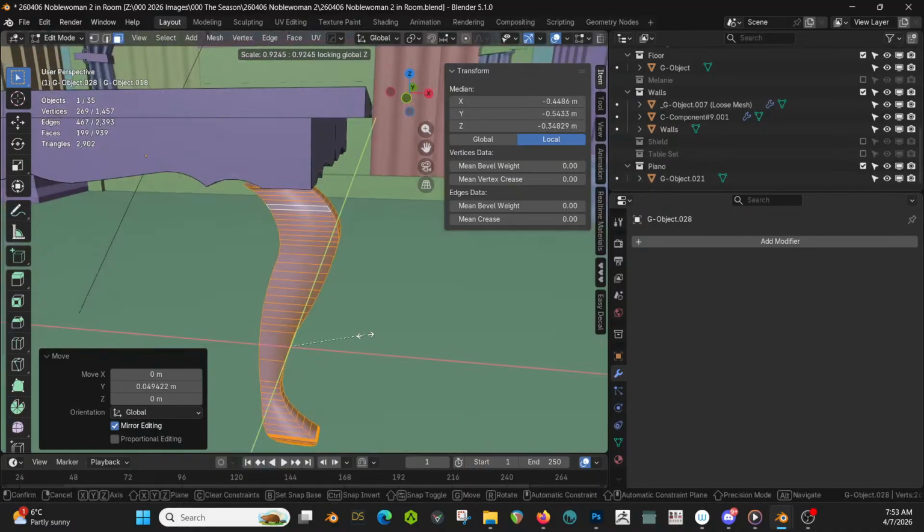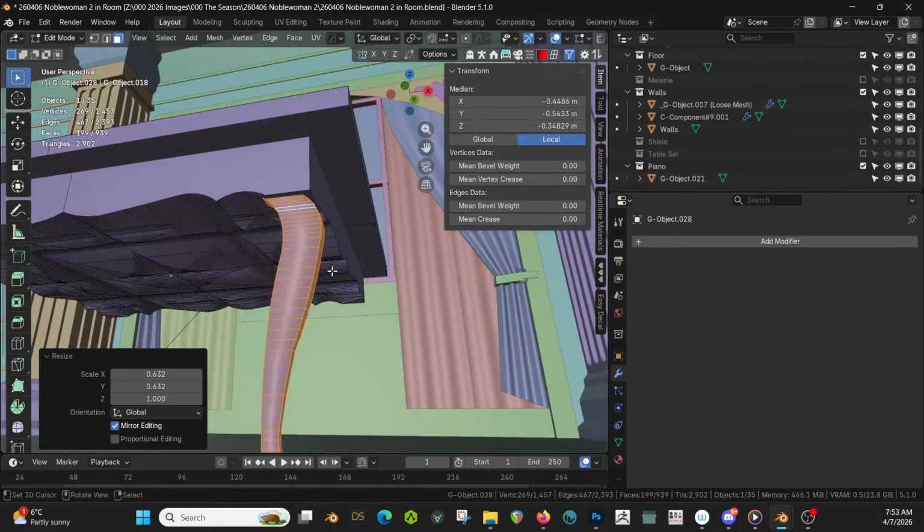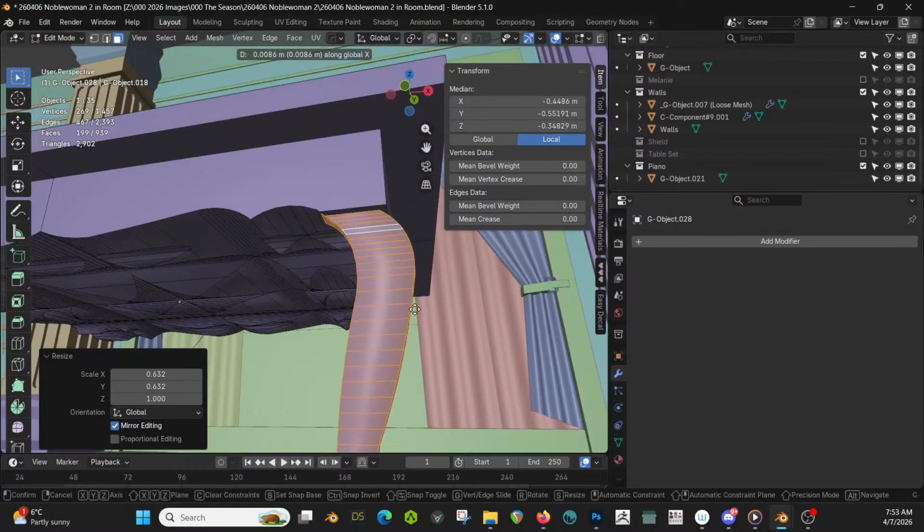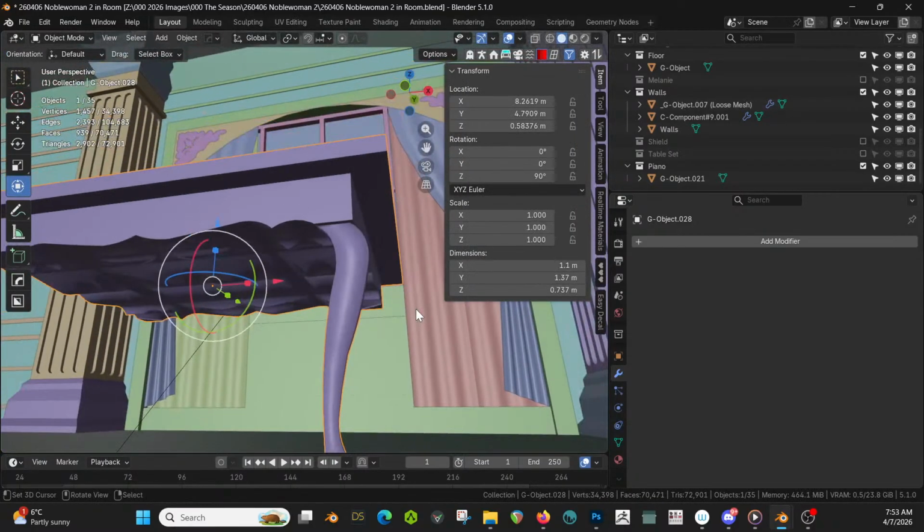S, shift Z. Bring it in a little bit. Yeah, that works. Cool.